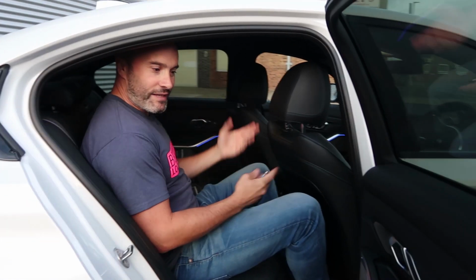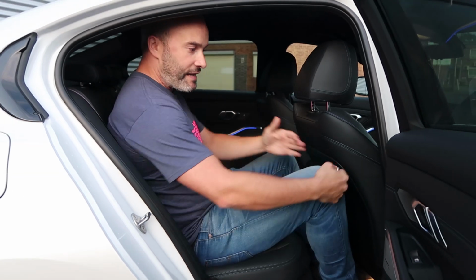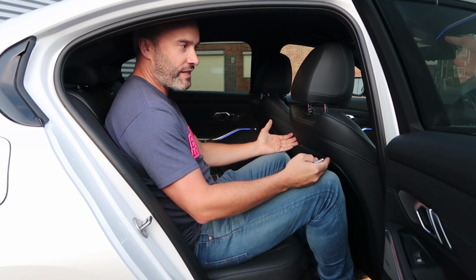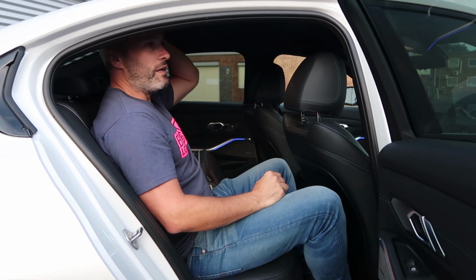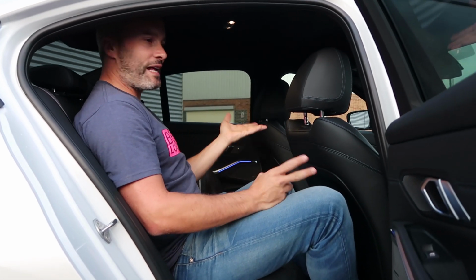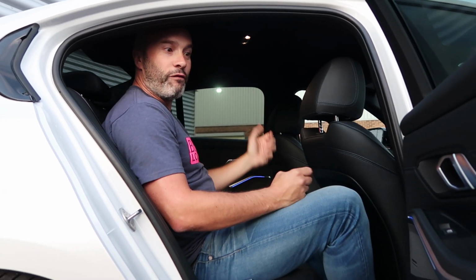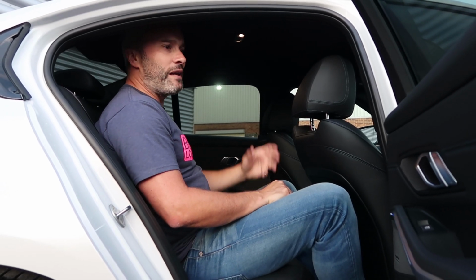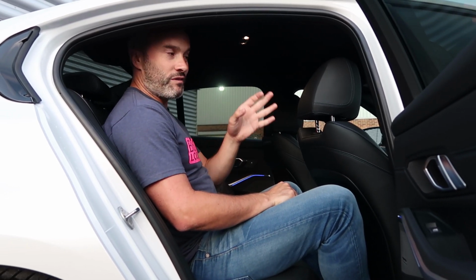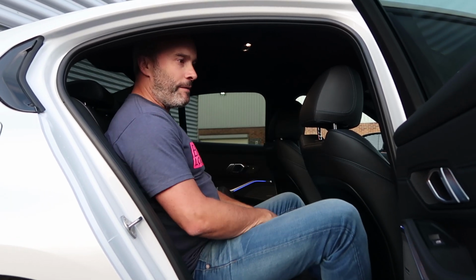So, as you can see, there's plenty of room in here. Yes, my knees are quite close to the driver's seat, but you've got to remember, I'm 6'4". Plenty of headroom. My head's just touching the roof, but that's really good, because in something like the outgoing 4 Series Grand Coupe, obviously you sacrifice headspace, and I've been in a couple of other manufacturers' cars in this size segment where I've struggled to actually fit in the back.